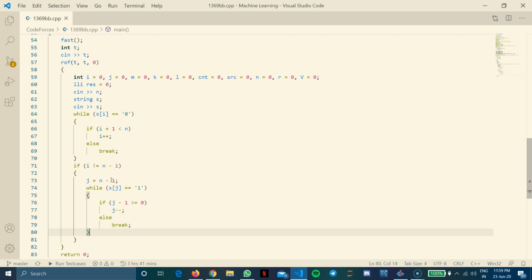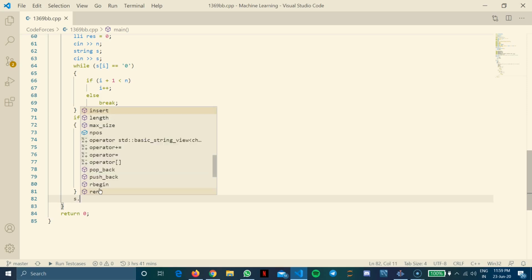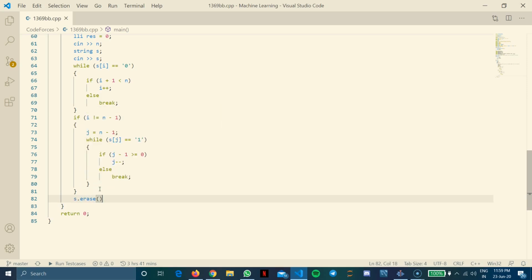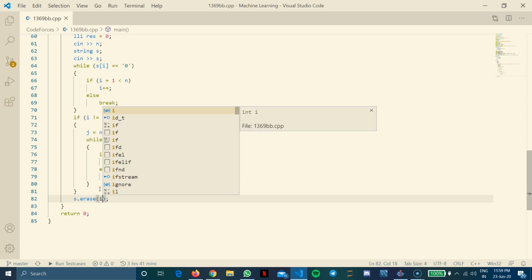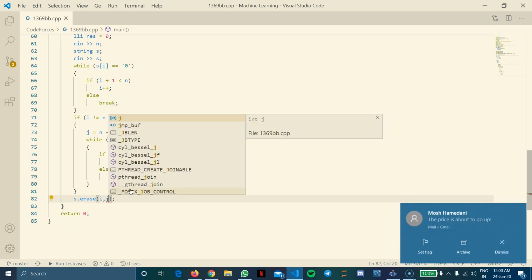Okay, we have found this. Now we simply need to erase it from the string. To do that, we can simply use the inbuilt function, which is s.erase, and in this function the first parameter is the index at which we want to delete, so that will be i, and the number of elements that we want to delete, and that is simply j minus i.